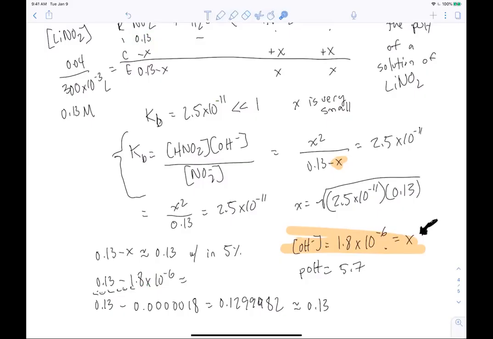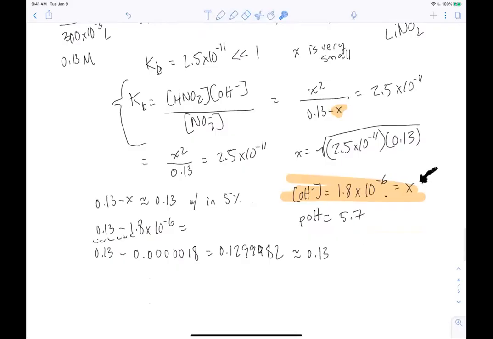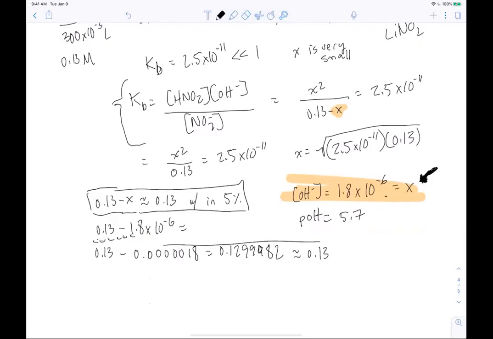To answer your question in a practical way, what you do is you make the assumption. If you have no idea, you don't have to think about any of this. You can just say, I don't know if this assumption is going to be valid. You go in and subtract out X, then you get a number for X, and you come back over here and see if this holds. Is 0.13 minus X true? You come down and test it, and see whether your approximation is within 5% of whatever that starting value was.